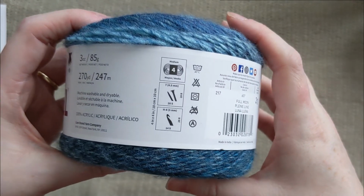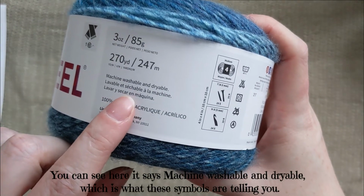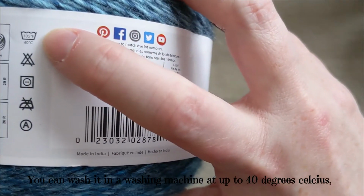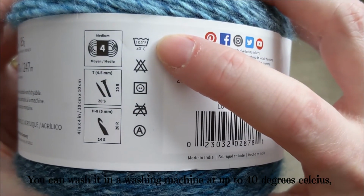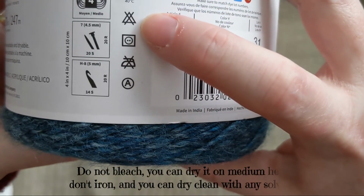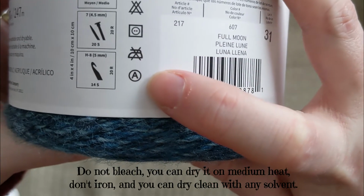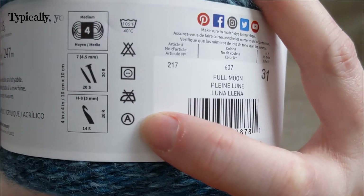Now for the care symbols. You can see here it says machine washable and dryable, which is what these symbols are telling you. You can wash it in a washing machine at up to 40 degrees Celsius. Do not bleach. You can dry it on medium heat, don't iron, and you can dry clean with any solvent.